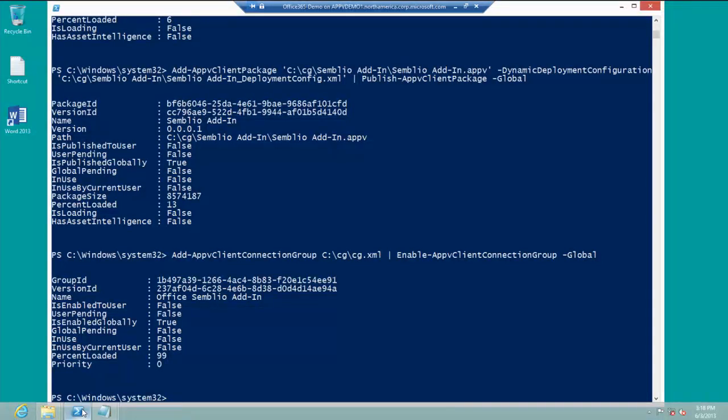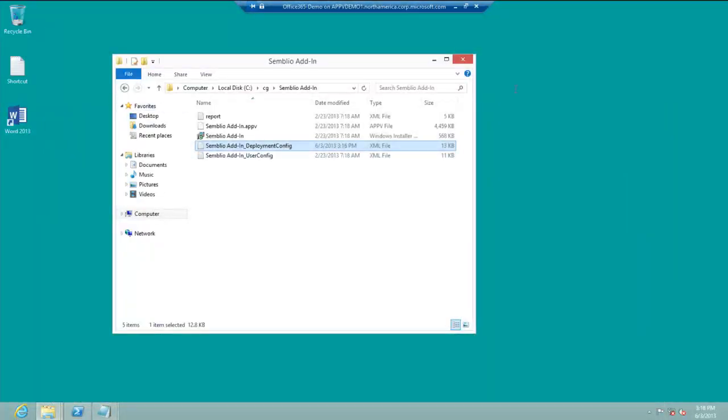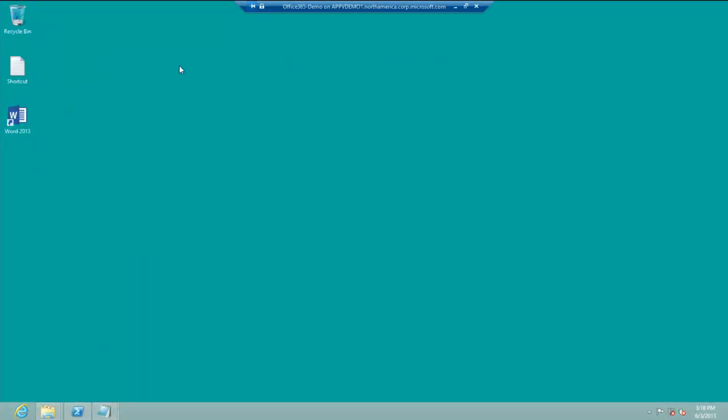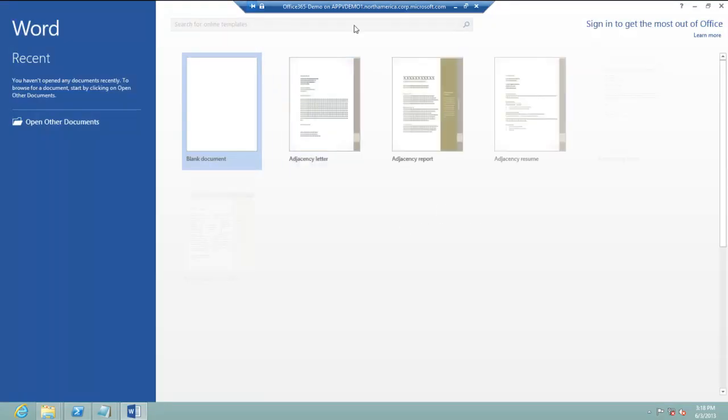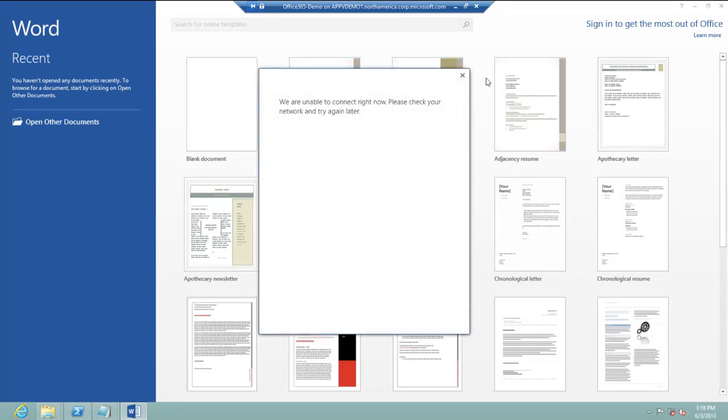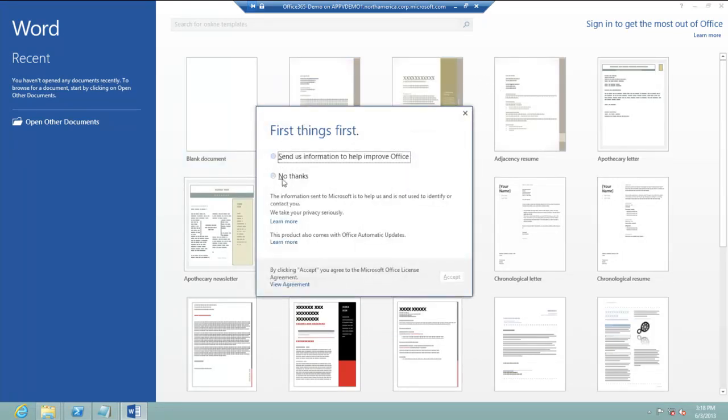Now, if I launch Word again, I should see the Assemblio add-in loaded, and there should be an additional tab in Word. So let's do that. Again, it's telling me that I need to connect to the network.